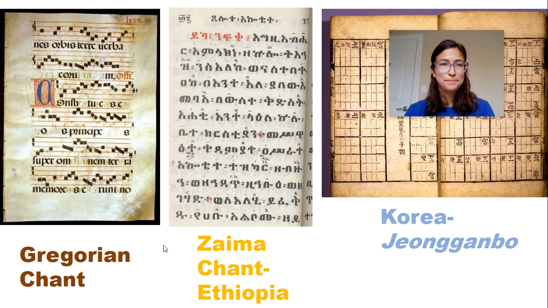Here are some more. This is Gregorian chant. So an ancient way for religious music to be sung using the text in Latin and the notes. And you can see this was the beginning of what we think of when we think of music in treble and bass clef. We see those note heads, they're squares, and the stems going up and down the scale on the lines. The one in the middle is from Ethiopia.